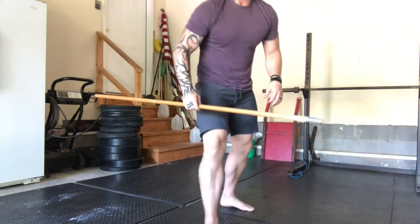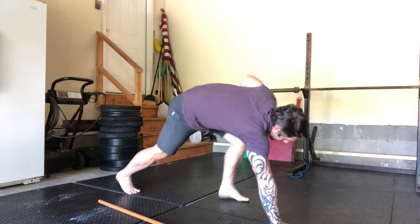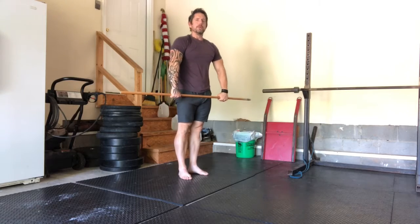Monday's warm-up, you need a dowel or rake or a broomstick or something. Okay, and we're gonna do a couple different pieces. The first piece is gonna actually be without it. So we're gonna do a pillar. So get down into position and work through 10 pillars, super fancy. Now, after I get through 10 total pillars, I'm gonna go right into that dowel position and I'm gonna go up to a Cuban press.